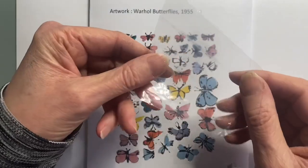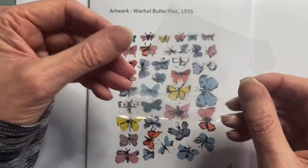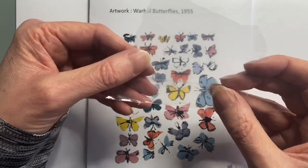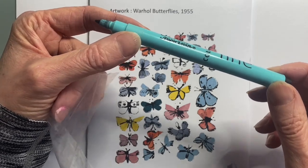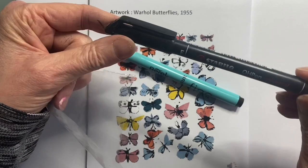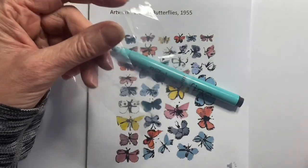What you will need for today's task is a piece of plastic — a thick carrier bag would do the job. It doesn't have to be clear, but I'm going to show you a trace technique first of all. This is just a thin offcut. You need water-based felt tip pens. Most felt tip pens are water-based — you have to avoid anything that says permanent on it, like fineliners or Sharpies. They will not work for this task. Biros will not work either.